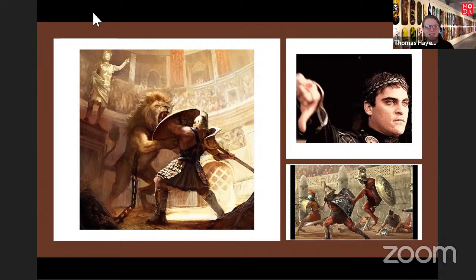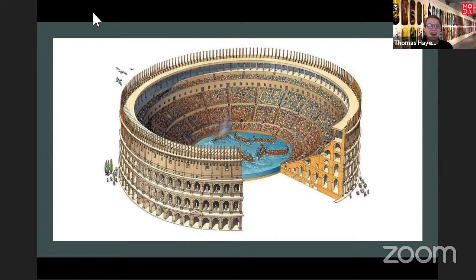So the Colosseum was a really incredible place for a lot of reasons, some of them kind of dark, but that's that. What I think is the coolest thing about the Colosseum that I'm really excited to tell you about is what is called a naumachia, which is essentially a staged naval battle that took place inside the Colosseum. So this was very early on in the Colosseum's history. This is way before they had the basement where they kept everything. They wouldn't really have been able to do this with that kind of basement.